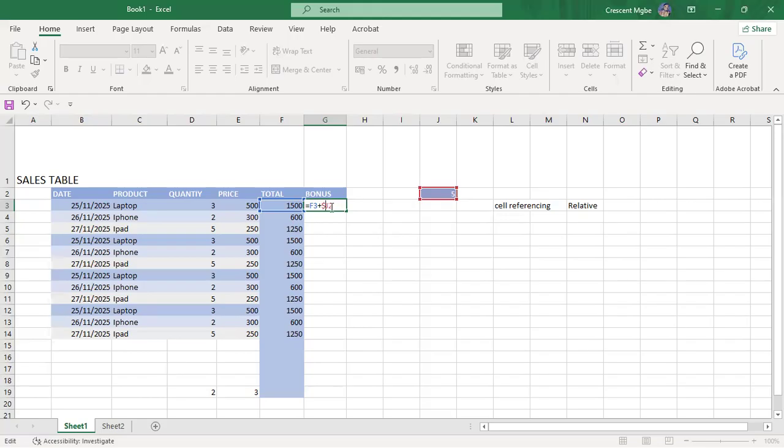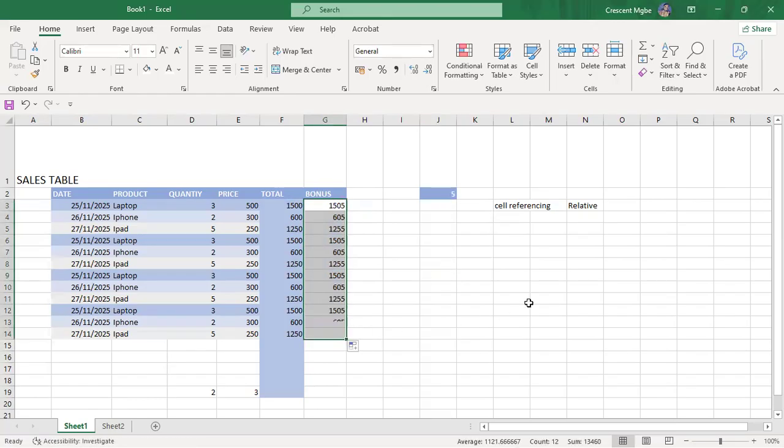Okay, let me pin both of them first. Let's see. So we have pinned the J2. All these numbers should add J2. If we drag it down, we can see the effect. We now have 5 added here, 5 added here, 5 added here, 5 added here.